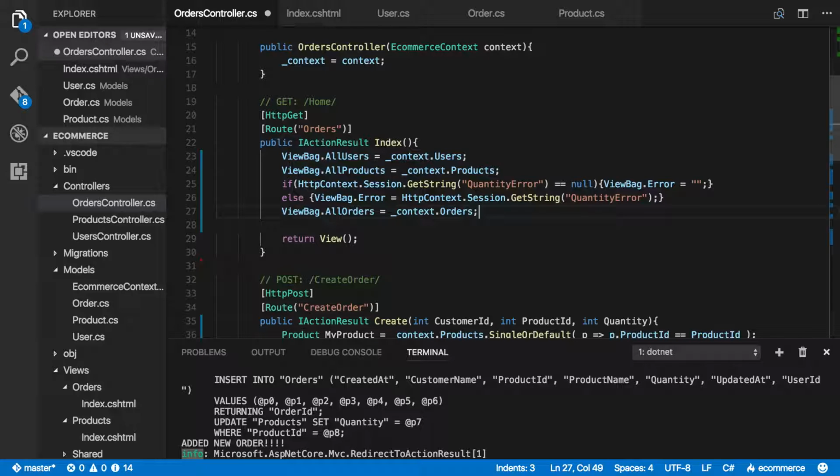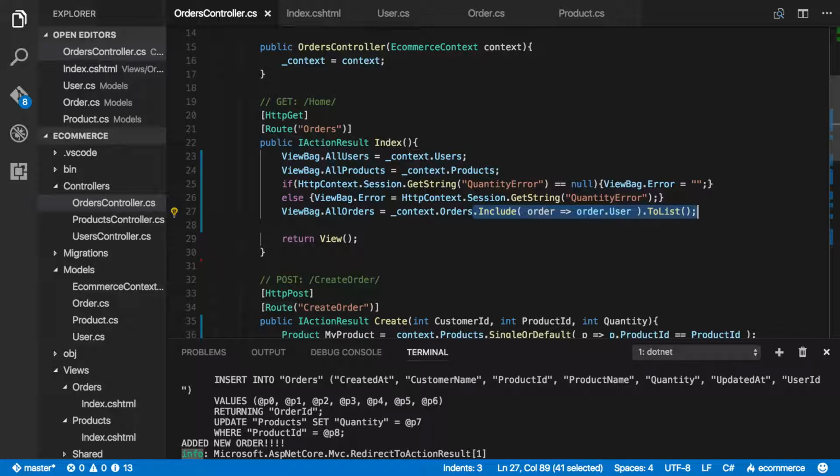Then we could do order dot user ID, order dot product ID, or order dot order ID to see its own ID. That's all we could do. But with this, now we can do order dot user, which will place the entire user there, and then we can do order dot user dot name. You get what I'm saying?